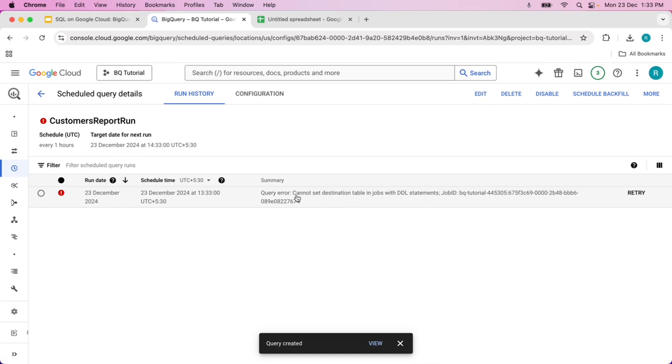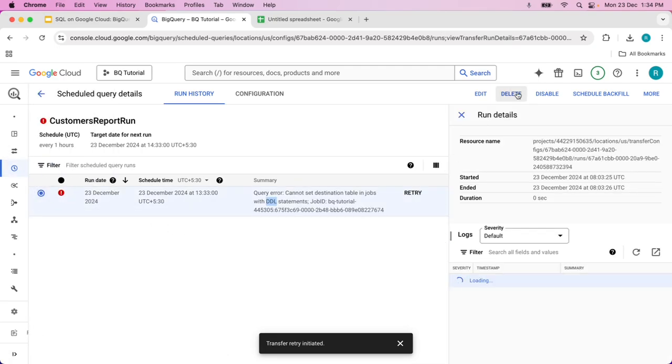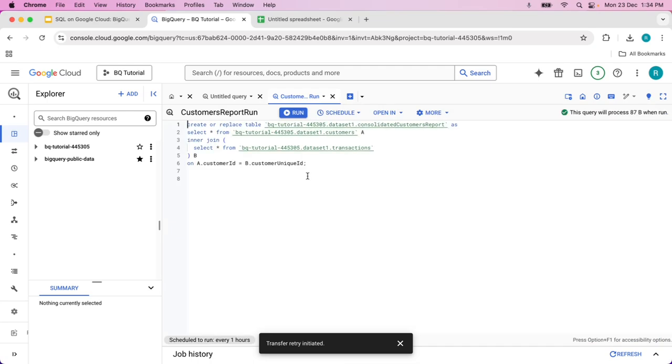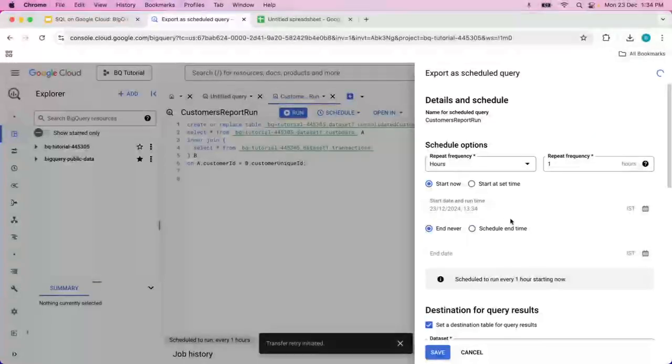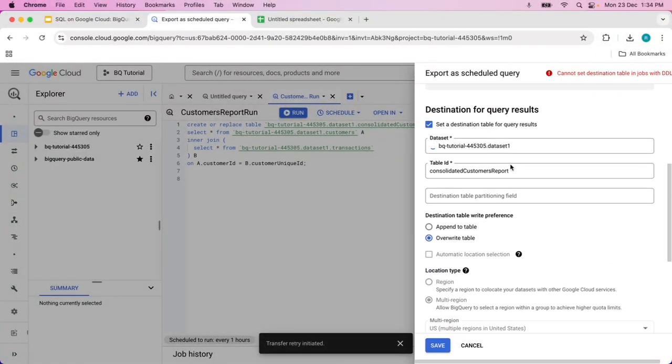and there is a message: cannot set destination table with DDL statements. Okay, it's fine. Let's go back here and edit this one. Click on schedule, update scheduled query, and here BigQuery data set, table ID.